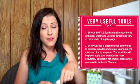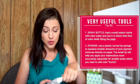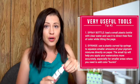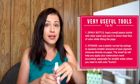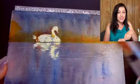The second thing I wanted to mention is these tools that will be very, very useful as you're practicing watercolor pouring. So number one is a spray bottle, and you can get it in your local art store or a dollar store, and you simply load it up with clear water, and it helps you move the pigment around as you spray it. The second thing is a syringe, and this is actually quite neat.